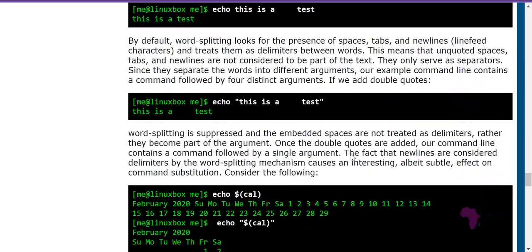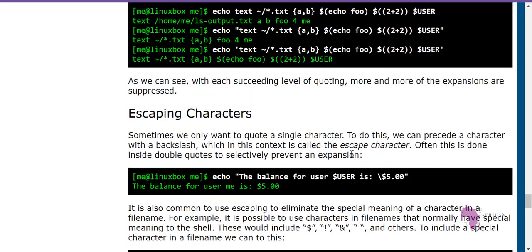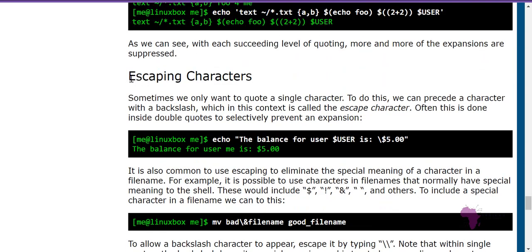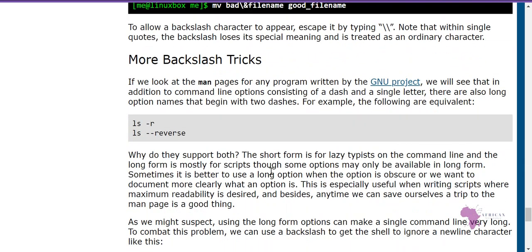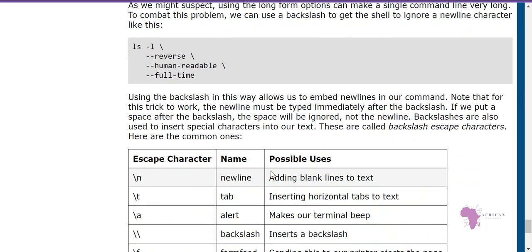Allow me to just rush, because unless I do escaping characters, which I believe you did in the previous lesson by my colleague when she was explaining how you're able to escape using escape characters. When you have this backslash to escape, it means that this character is escaped, and then we use double quotes to escape a single quote. I don't think I need to talk much about that. There's also reverse. You can try that.